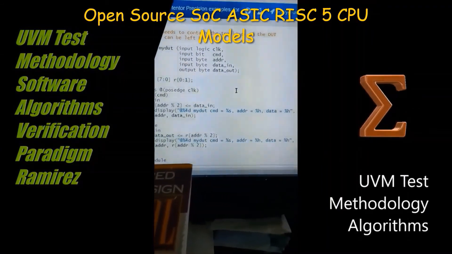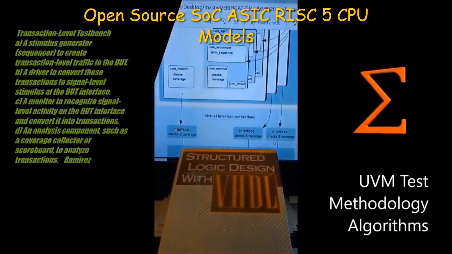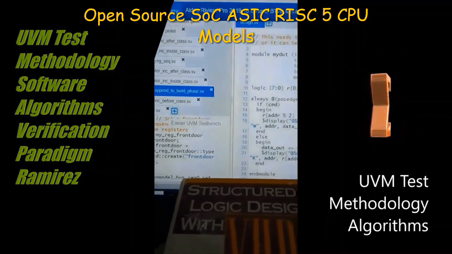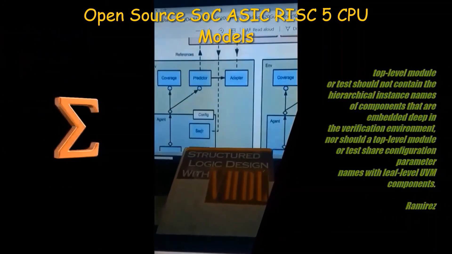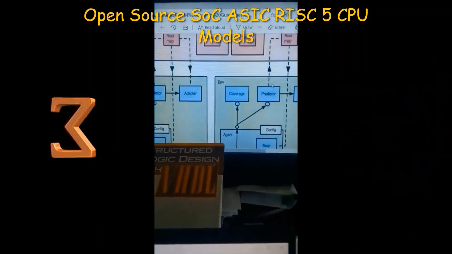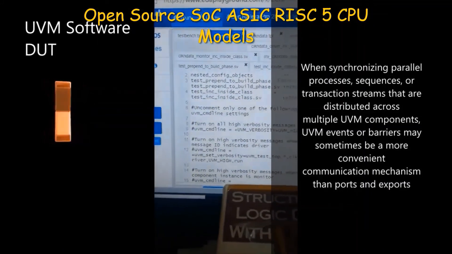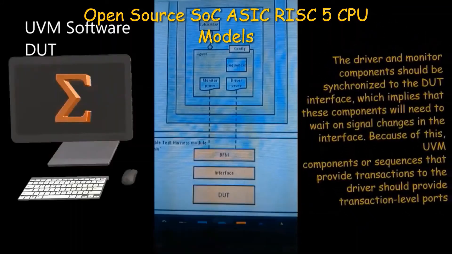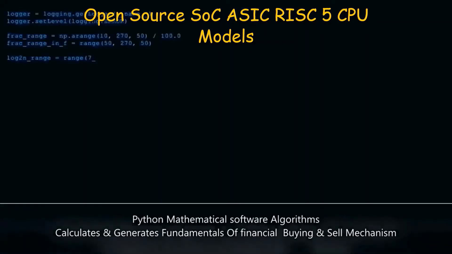You can take an existing item of verification intellectual property and replace subcomponents or the sequence of transactions it generates, or extend its behavior without touching or copying the source code and without the original author of the VIP having needed to anticipate any changes. UVM environment recognizes three main types of user-defined objects. The three main object types are the component, the sequence item, and the sequence where the corresponding classes are uvm_component, uvm_sequence_item.